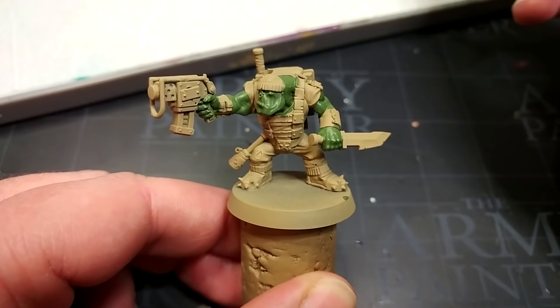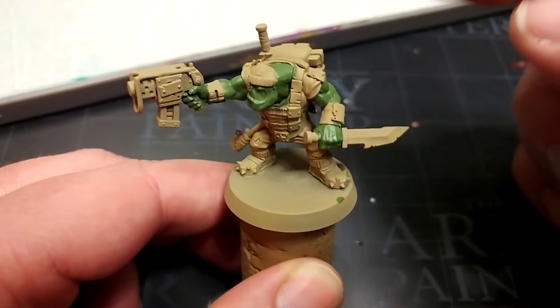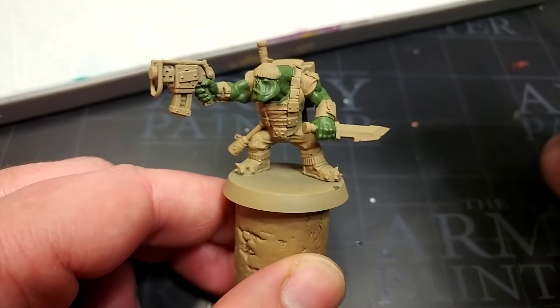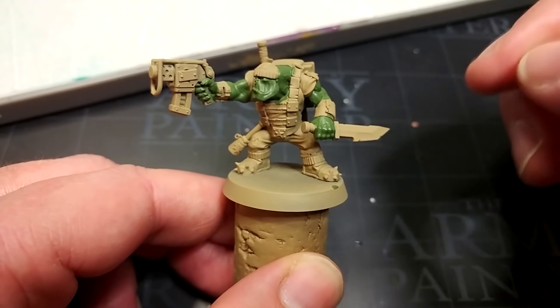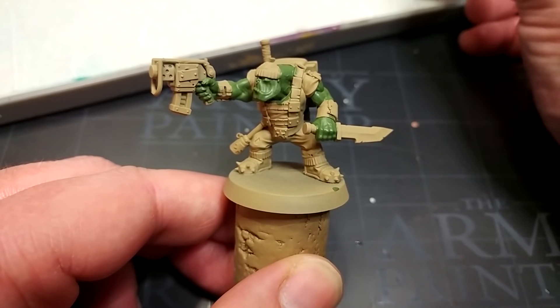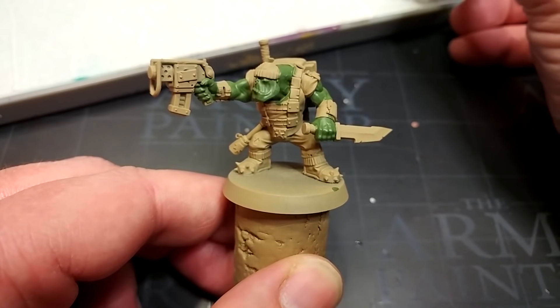You'll find it covers fairly well but in some areas you'll want to come back and give it a second coat. In some areas you may even want a third coat — just along the back of his neck here is one spot where because it's quite flat and exposed any little imperfections will show up. Let that dry thoroughly before applying a second coat, then you can judge whether or not you need to go as far as a third.